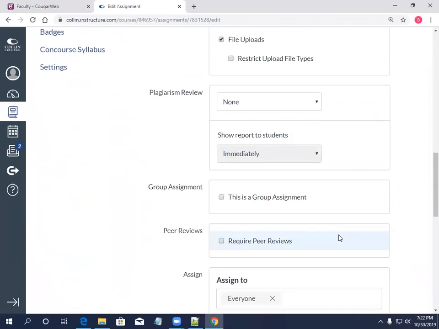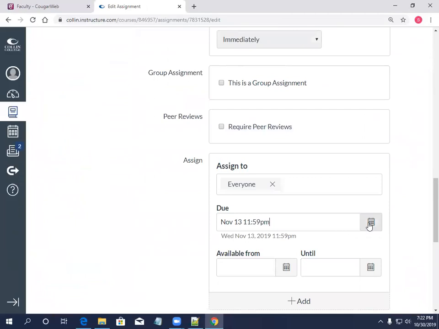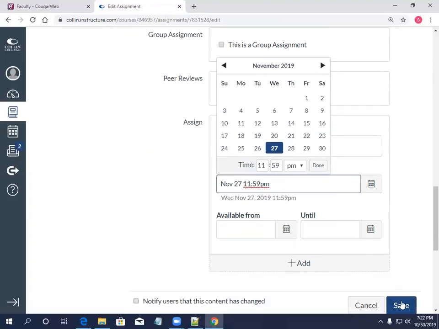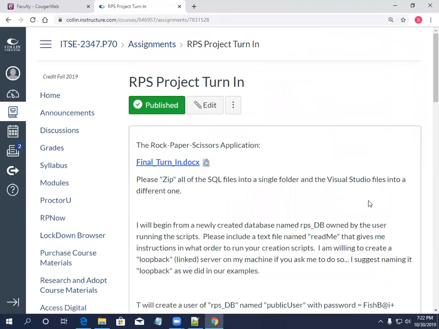I'm going out of town too, for that matter. Let's see, so what have we got? The 13th, and the 20th is going to be Thanksgiving. The 27th, we'll have one more class meeting after that. So I'm going to put it due on the 27th. How's that? Make people a little bit happier.